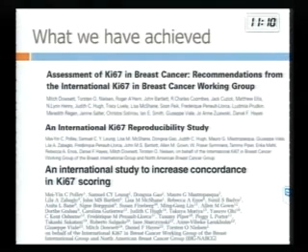a number of studies in order to assess the possible reproducibility of Ki67 immunostaining in different labs in the world, starting with phase 1, where we distributed actual slides of Ki67 stained tumor samples to 20 different labs in order to see whether the way that we were scoring Ki67 was homogeneous or not. And unfortunately, in this first study, there was a very bad agreement among the different pathologists.